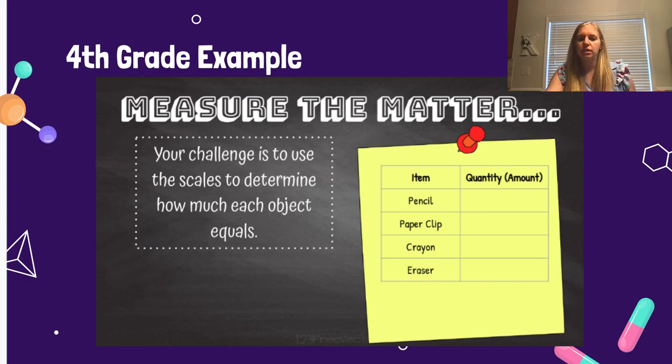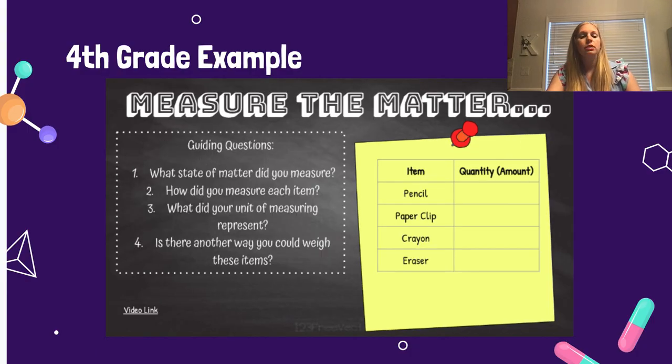Then we got into the actual investigation. And I gave them little pom-pom balls, and they had to figure out these different items and how much they weighed to make it equal. Another good thing to do is to add in different vocabulary as much as you can. So you'll notice that I have quantity and then amount next to it. So I wanted to introduce quantity, and it's just an easy way to give them different vocabulary instead of just amount or number. So I had them working in groups. Not every student had a scale. So that's another big thing with science, working in groups and learning how to collaborate with others, not just your best friend or not individually.